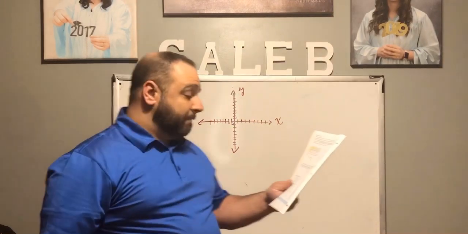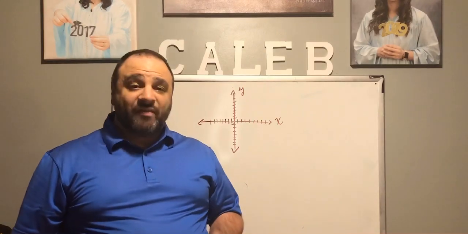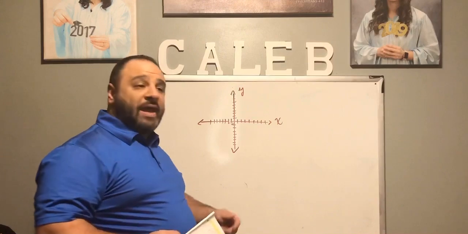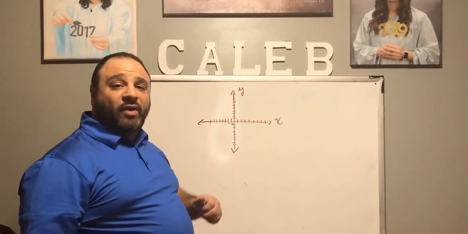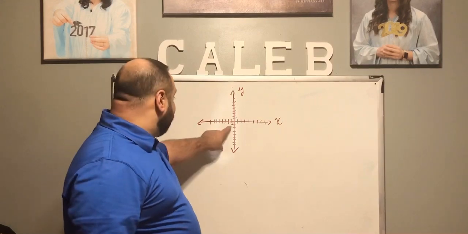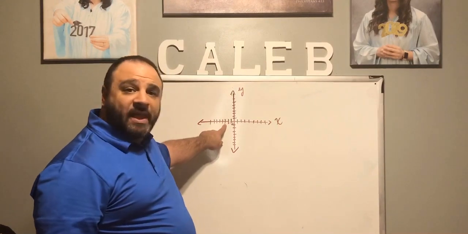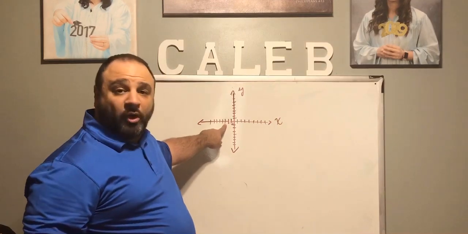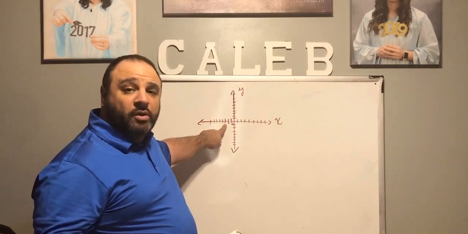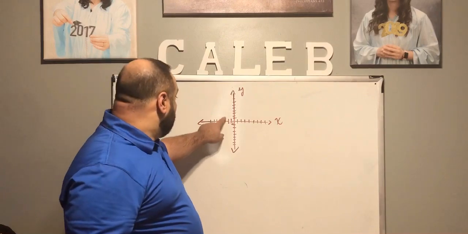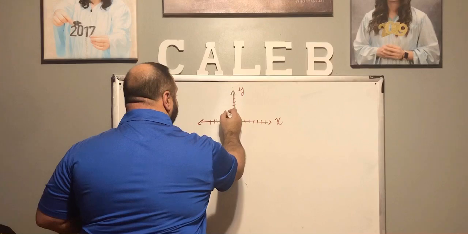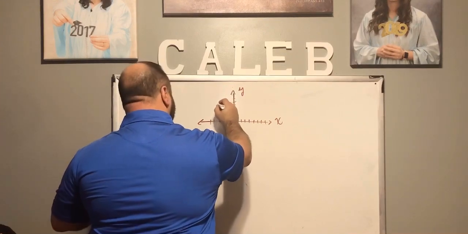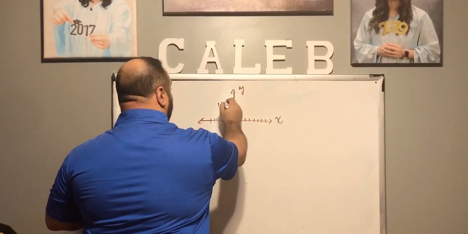Now, let's graph -3, 4. Since we always go to the abscissa first, -3 would be to the left or right of 0? To the left, very good. So 1, 2, 3 spots. And then the second number is 4. Since it's positive, we go up 4 places: 1, 2, 3, 4. And then I'm going to write our point there, -3, 4.